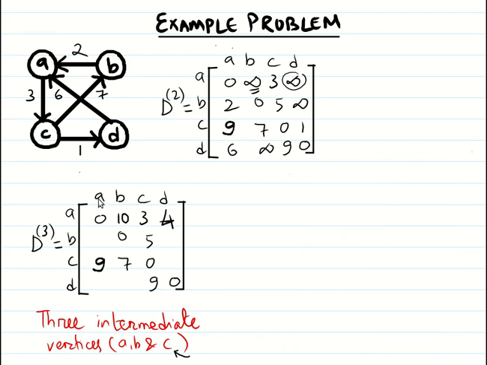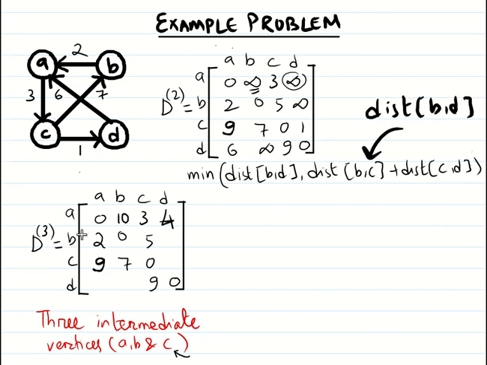Now let's calculate B to A. B to A, it was 2, and via C, B to A via C, no distance, so it is 2, no updates. Now let us calculate the distance from B to D. The new distance B to D is going to be the minimum of the old distance, this is the old distance B to D, and the distance via C.